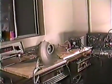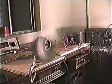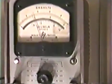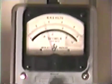Travel back over to the fan, and you see that we have a normal AC type load. That's a normal AC fan. Runs very well on this power. Now we'll come back over to the load, and we want to go up and show you some instrumental measurements. We want to show you how much we're actually putting into the grid signal of the triode. First, we're going to come right in on this meter here and try to give you a close shot of the actual reading of this meter.